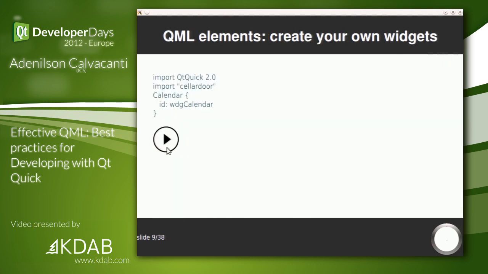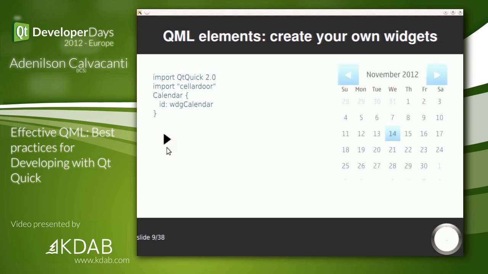All right, so the basic idea is that if you write good components, you can use them in basically any place. This is a calendar widget. It's using only the basic elements and some JavaScript. I coded this calendar widget for my application, Cellar Door, that is like a wine journal.